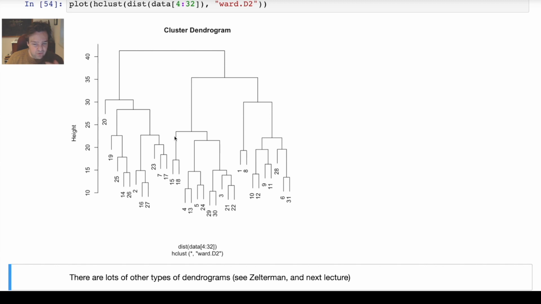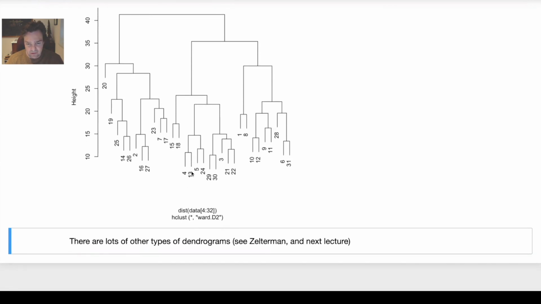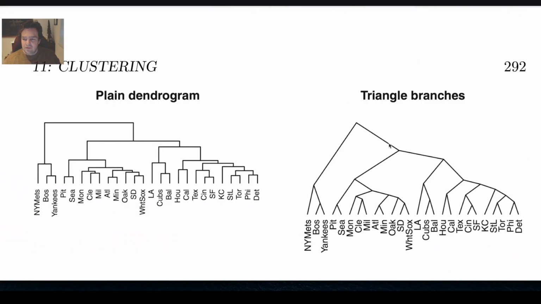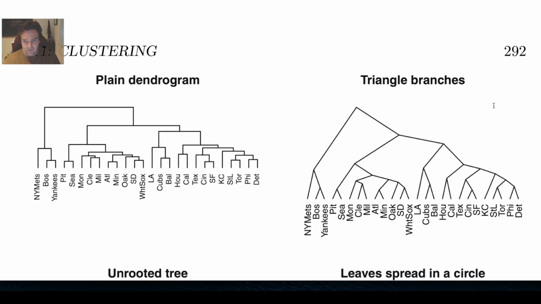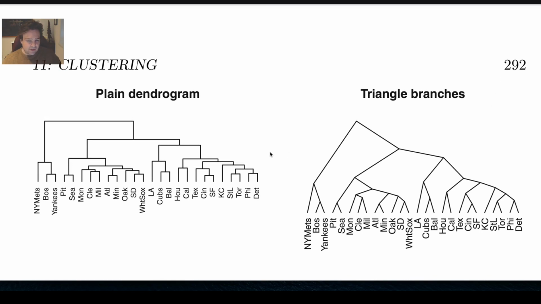But one last thing before I go, I want to show you some kind of alternative to these sorts of dendrograms. To do that, I want to reference the Zelterman textbook, and I think you might want to look at it. I think even on the cover of the textbook is an alternative dendrogram. So we'll go over to it right now. This is early on in the clustering chapter. These are some dendrogram type things from there.